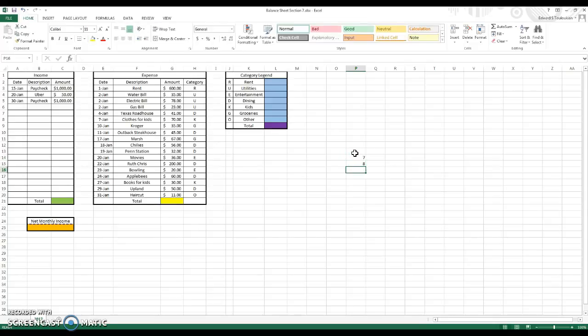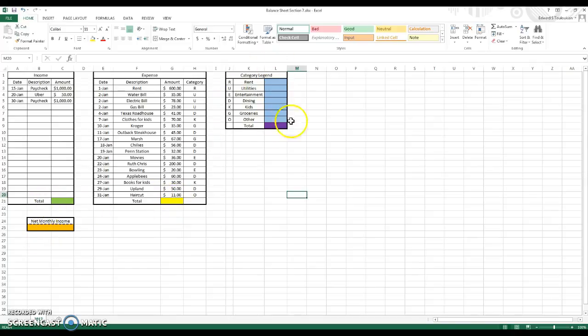If I have 7, 8, and 9, and I want to add those up, I use the sum formula. So equals sum, open parentheses, highlight those numbers, hit enter. Okay, and the nice thing about using that formula is if that changes to 17, that number automatically changes too. So you use a formula for these different boxes to add up the totals. We'll clear that out.